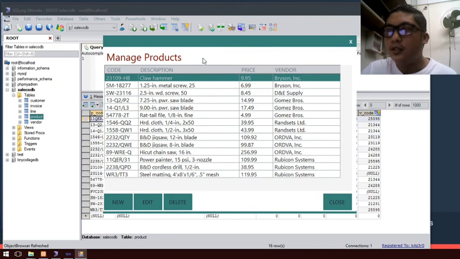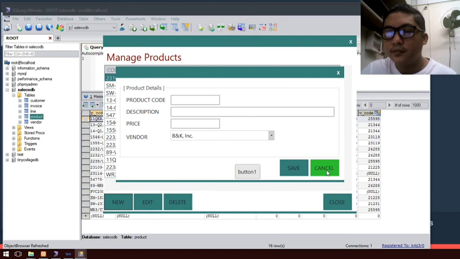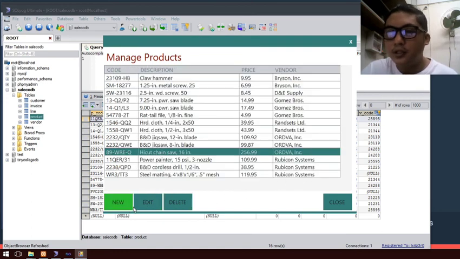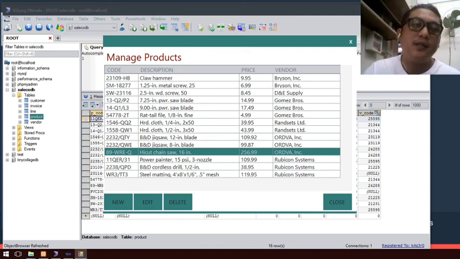So here in our example, it has particular data management buttons: the New button if you want to add a new product, like this one. Edit an existing product, so you need to select a product like that. Or delete a particular product. So that's what you call a DBMS. It's actually a program or a collection of programs that allows you to manage the data inside a database.